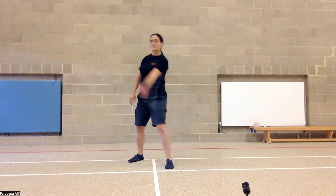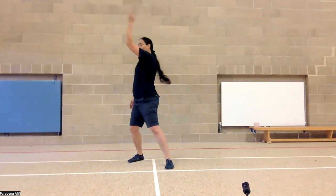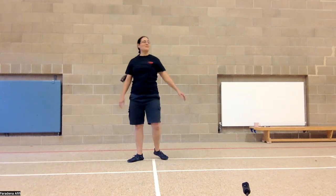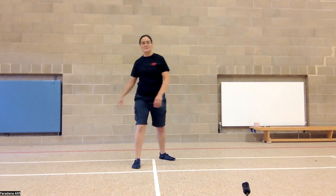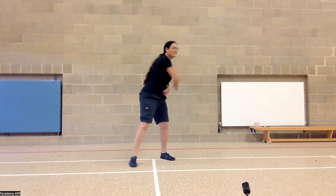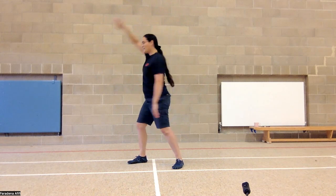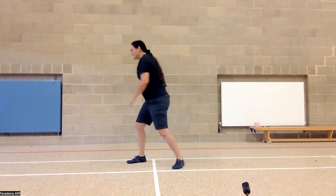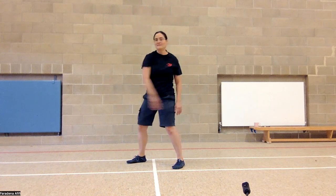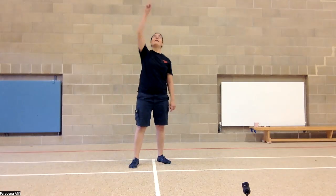Up. So we're going up, up, up, up, up, up, up. Right. Try that on the other side. So we go up, and then we go up. We go up, up, up, up, up. 9, 10, 11, 12, 13, 14, 15, 16. So you go up. That means going up.